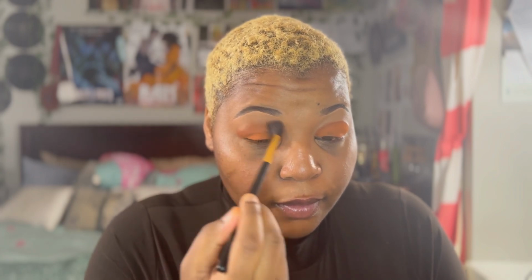So now I'm going to blend this in, guys. And then we're going to work with the really gold. We're going to put that on half my eye. And we're going to blend again. And I also need to say these colors blend very well. Like this eyeshadow, it blends very well. Okay, guys, so this is it after blending. This is all one color, really pretty. I really love the color. This is a really good eye if you just want to do one eyeshadow and just go. This is perfect. I love this too. So now we're gonna go in with the gold.